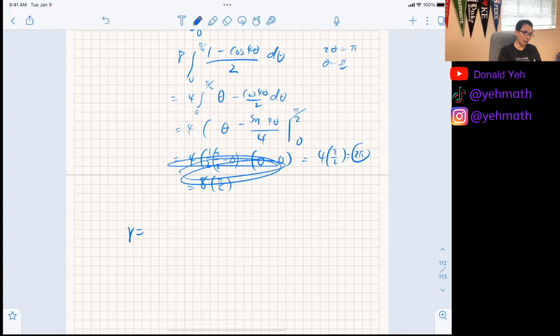So let's figure out r equal to 1 plus 2 cosine of 2 theta. This is question 6, the one with the calculator. So I want you graphing with the calculator on this one. Just go ahead, graph it. This one you can use the calculator, but I only want the inner loop. Once you graph it, you're going to see it.